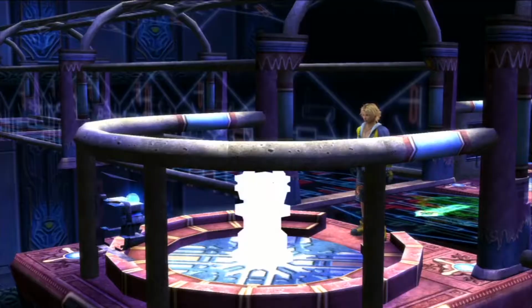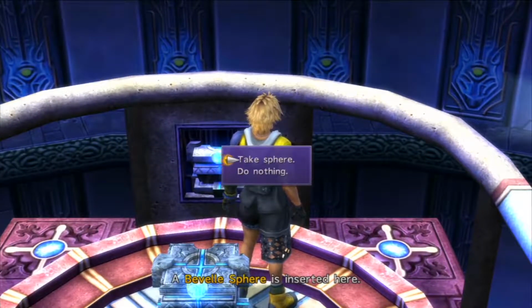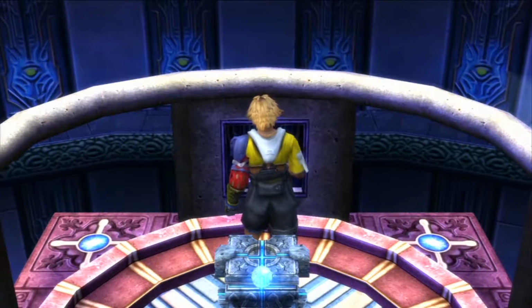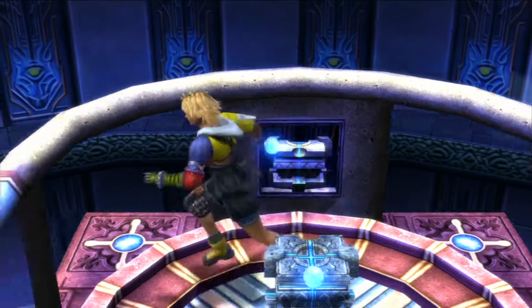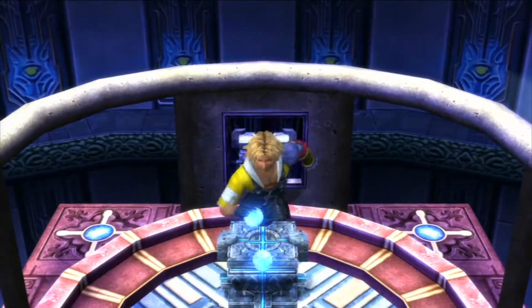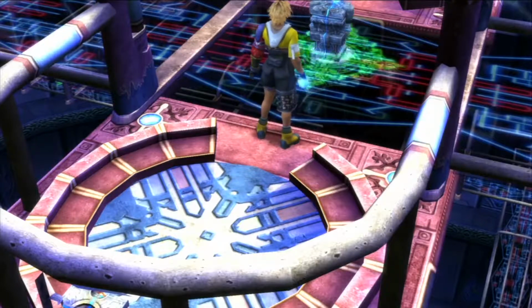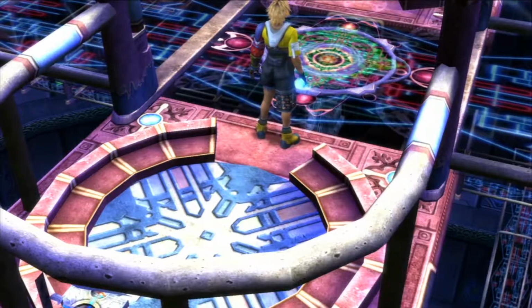And this may look confusing, but once you've done it a couple times and kind of know at least what you're trying to do, it's not that bad. So there's a Bevelle sphere here, and one thing that I should mention is that there has to be a Bevelle sphere in this pedestal for you to be able to turn it into a platform. So now that we have this Bevelle sphere, what we want to do is go right across here, I believe.